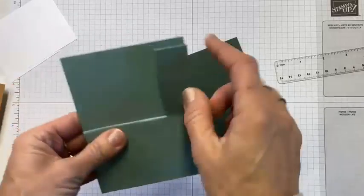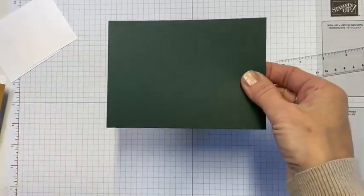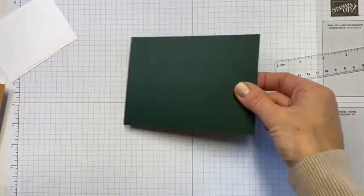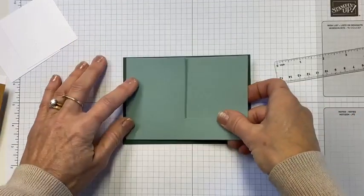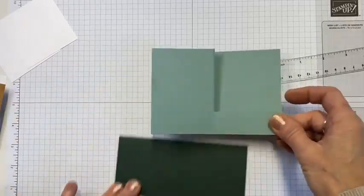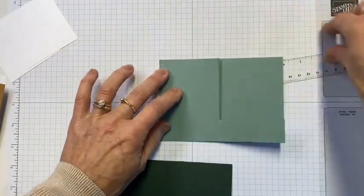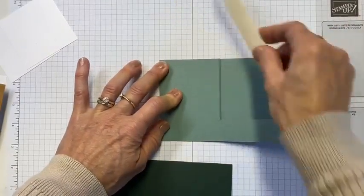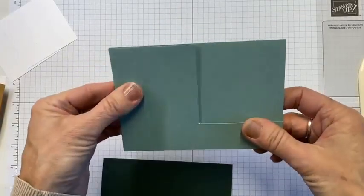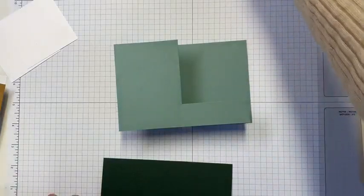If I'd made this 4 1/8, I would only have got 2 of these pieces from one A4, whereas now I can get 4 pieces from an A4. Hope that makes sense. So that layers on there. Just want to line that up a little better, just so it's nicely lined up. It's a little bit out of line, but I'm not going to faff too much.